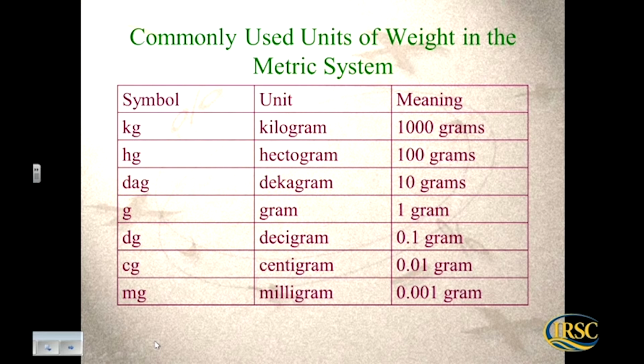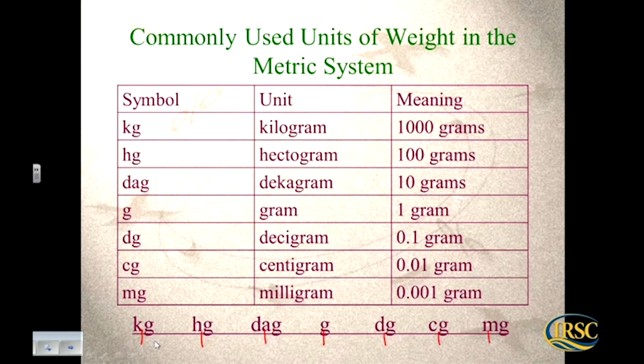In the metric system, our basic unit of weight is the gram. And again, we're using a metric line. King Henry died drinking chocolate milk is still the same, but in the middle, we're going to have a G for gram. And so when you're converting from one metric unit to another, you're still only moving the decimal the number of places that you have to move on the metric line.